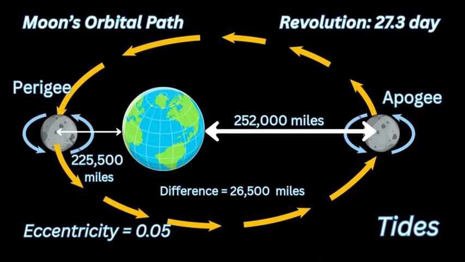Here we have a diagram showing the Earth and the Moon's orbital path around our planet. Now, for one complete revolution or one orbit around our planet, the Moon takes 27.3 days. In addition to that, the Moon is tidally locked, which means that its spin is the same speed as Earth's spin. So we see one side predominantly, and the Earth has an axial tilt of 23.5 degrees, and also it's spinning on its axis, in addition to revolving around the sun on the Earth's ecliptic.